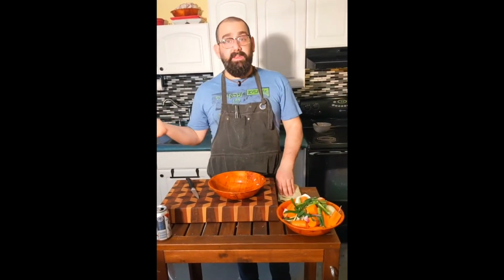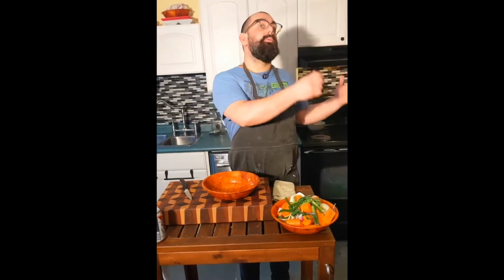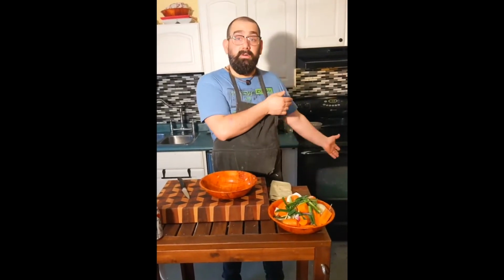If you only have 1 onion, you're still so much better off making the stock at home than you would be buying chicken stock in the store. Just use an onion and put more carrot in. And if you have leeks, leek tops are fantastic in there. I should have celery, but I forgot to get it at the store, and I wasn't going to go out and buy celery because we're supposed to be staying home.